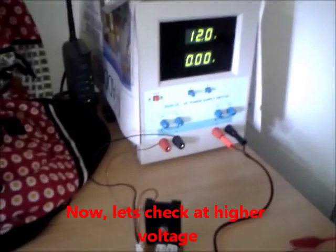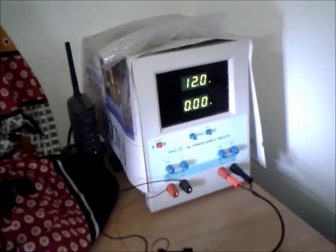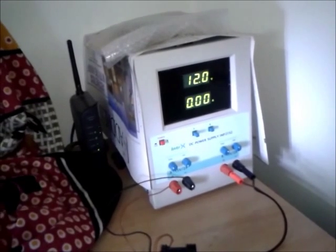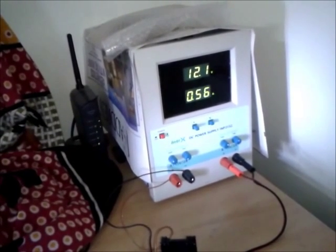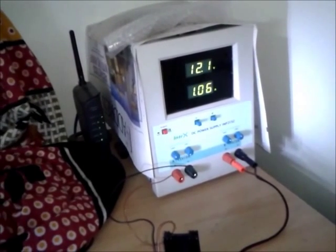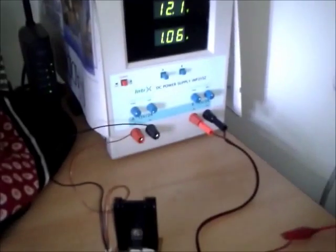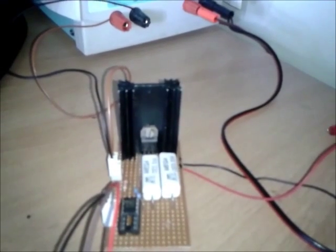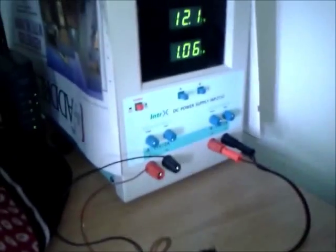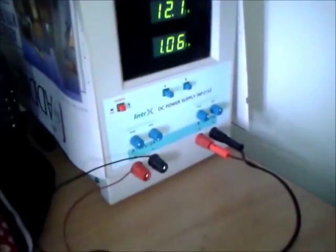Now another test with voltage set to 12 volts. As you can see, I can control the current very precisely right from 10 milliamps, 20 milliamps, 30, 60, and it goes all the way up to 500 milliamps and then to 1 amp. What I mean to say is that for this electrical dummy load I can control the current for different voltages, all the way from 10 milliamps to 1 amp - and it could be even lesser than 10 milliamps but this power supply display doesn't let me see that.